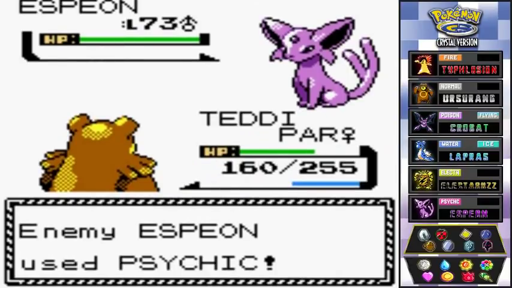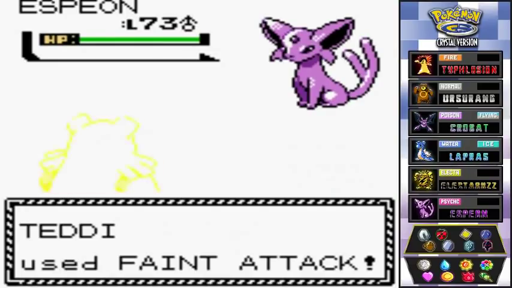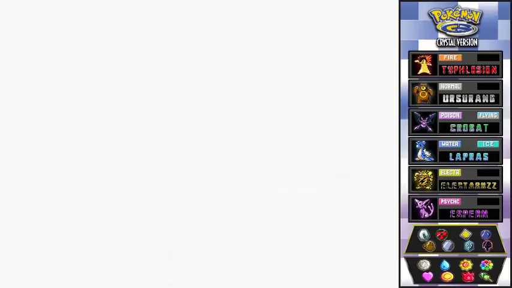Ooh, it's going to take a nice amount. Ooh, and here we go. Faint Attack. Will it take all its HP? I don't know. Let's see. Come on. All the way down. Oh, crap.